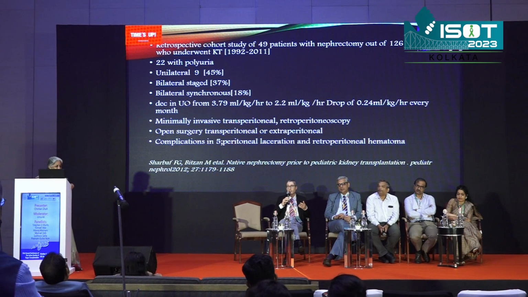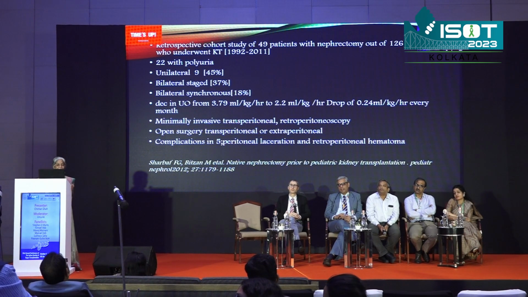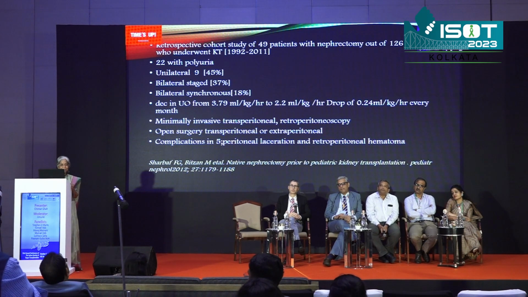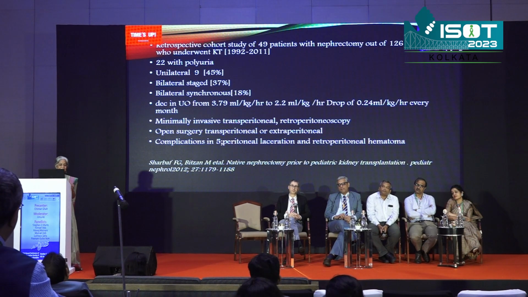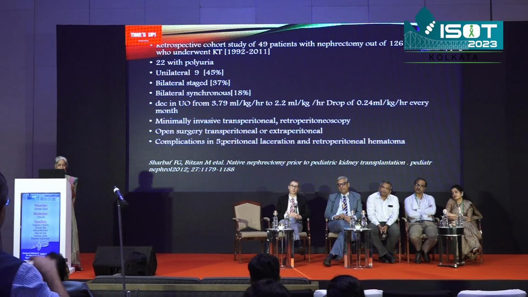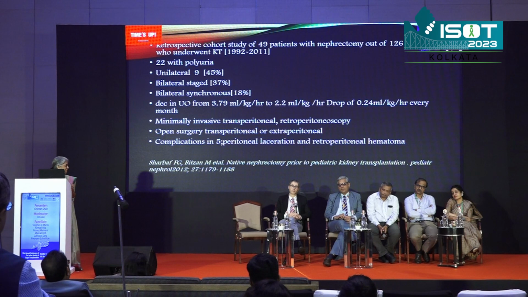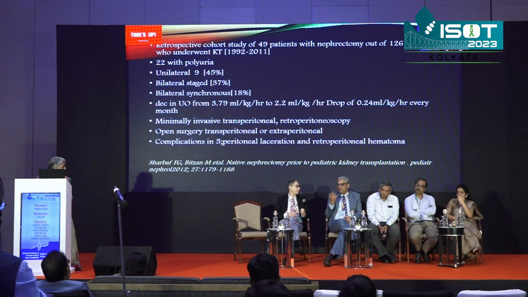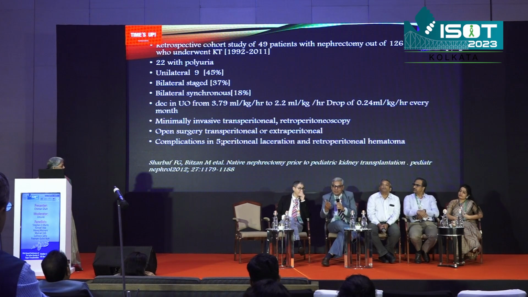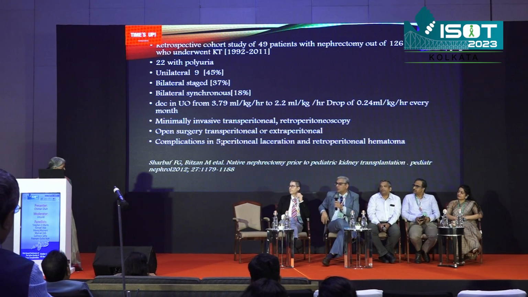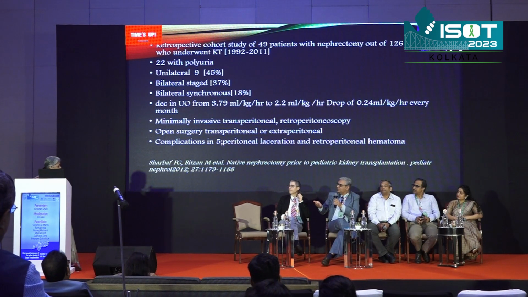Our question was primarily about any level of polyuria, say the child is already passing 7 or 8 ml per kilo per hour of urine before transplant. So do you have any level of polyuria where you'd go for nephrectomy pre-transplant? Are you speaking of a preemptive transplant or a patient on CAPD? It depends. Are you speaking of a patient pre-transplant?